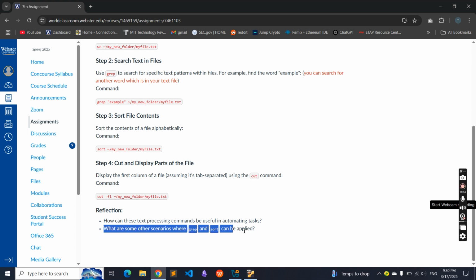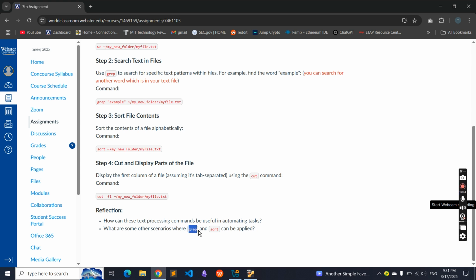So the next question is, what are some other scenarios where grep and sort can be applied? I think, for example, if we're talking about grep, we can have a list of, let's say, students, and in that list of students, we can filter students who get the highest score, for example, students who get above 70, so they pass the course.